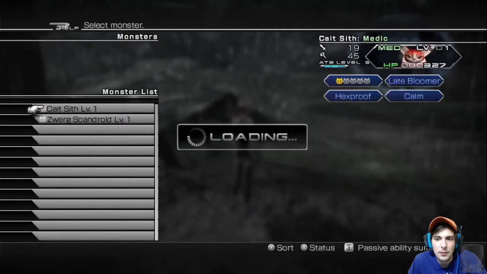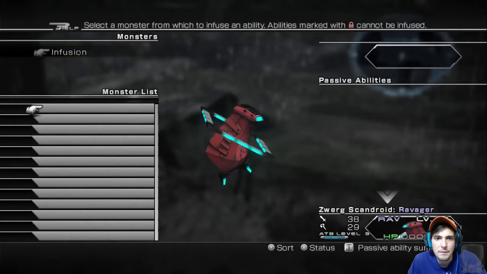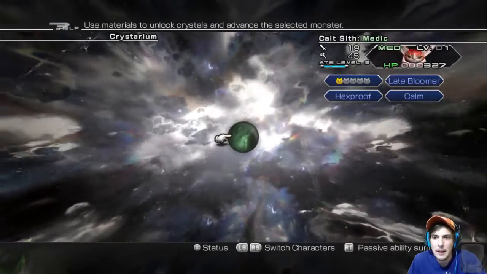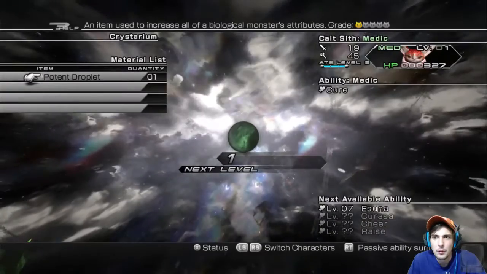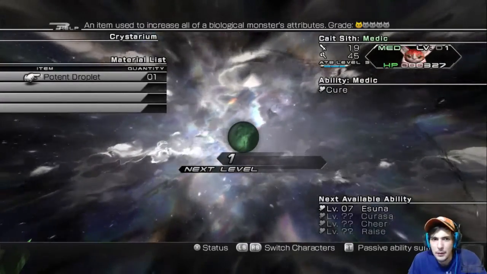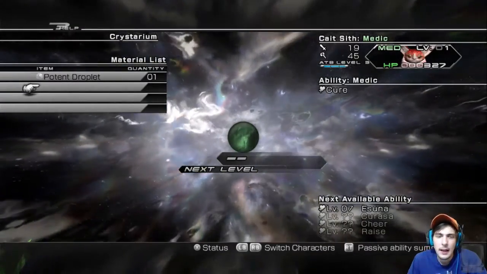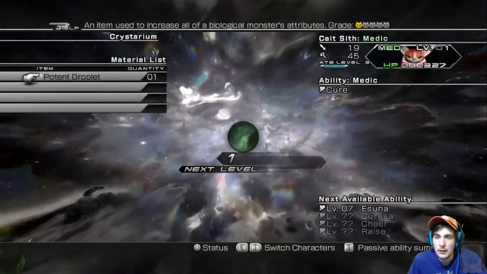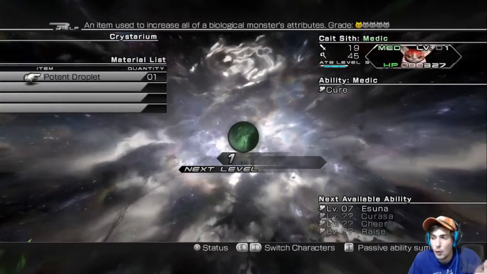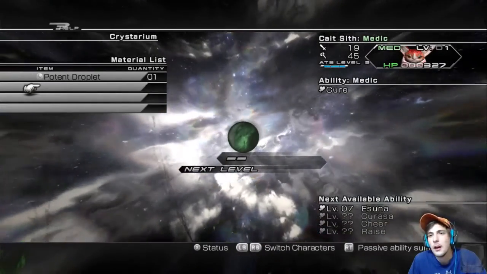So to level up these monsters, we go into this monster menu here, and they're right on the Crystarium, I think. Yeah, they're right on the Crystarium. So we can go and spend certain materials we get from drops, like chips, droplets, orbs. And now there's three different varieties. There's Potent, Vitality, and I forget the last one, but one is for overall stats, just general. One features more towards physical, and one features more towards magic.